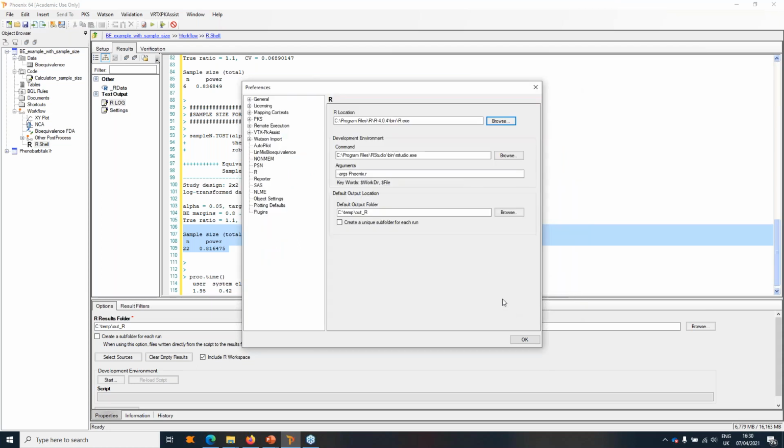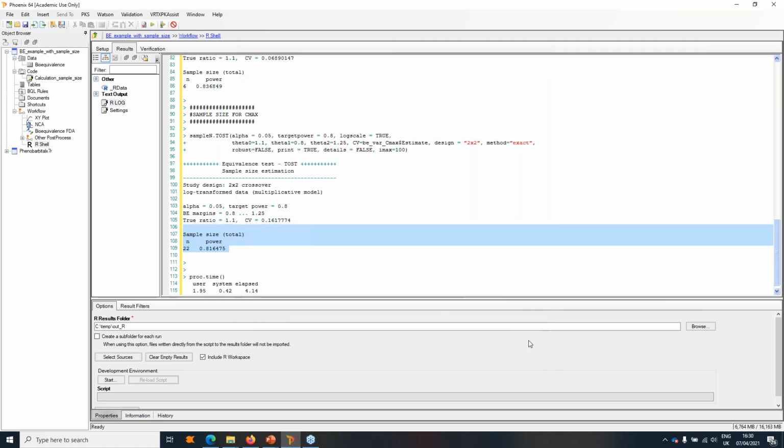And I've pointed to that. Again, I won't redo it, but you can see I've set up the development environment and so on. And if I wanted to always generate a unique subfolder rather than checking it run by run, I could change that default there and just say, okay.